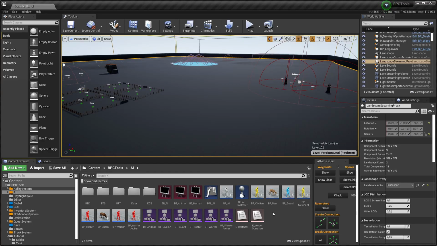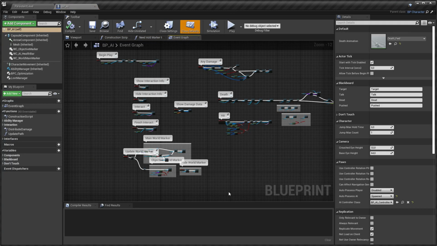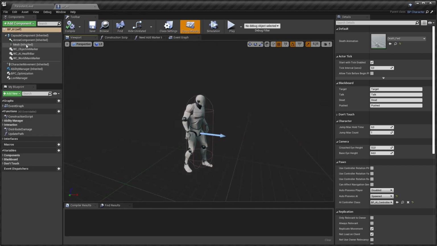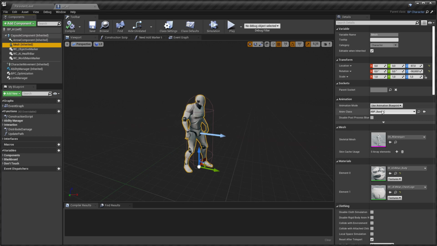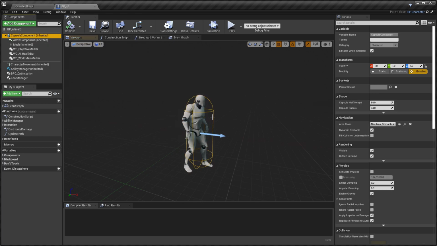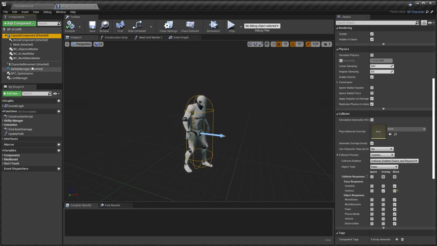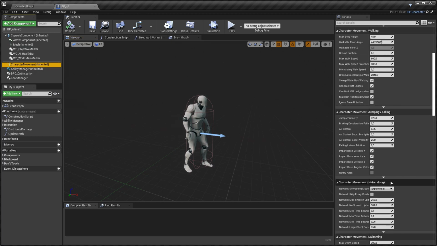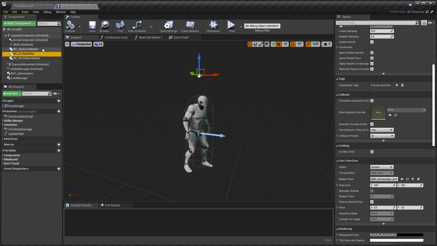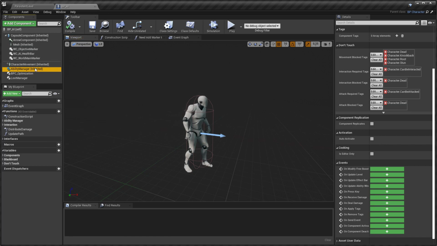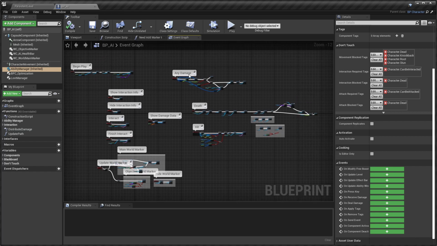Let's look at the main classes with which we implement AI in the world. First class is character. First of all, this class is responsible for visual representation of our pawn in the world. Here we can set model, animation blueprint, set up collision sphere, movement component. We can add different widget components like health or marker widgets. Add managers that give AI additional functionality. Logic also can be implemented here.